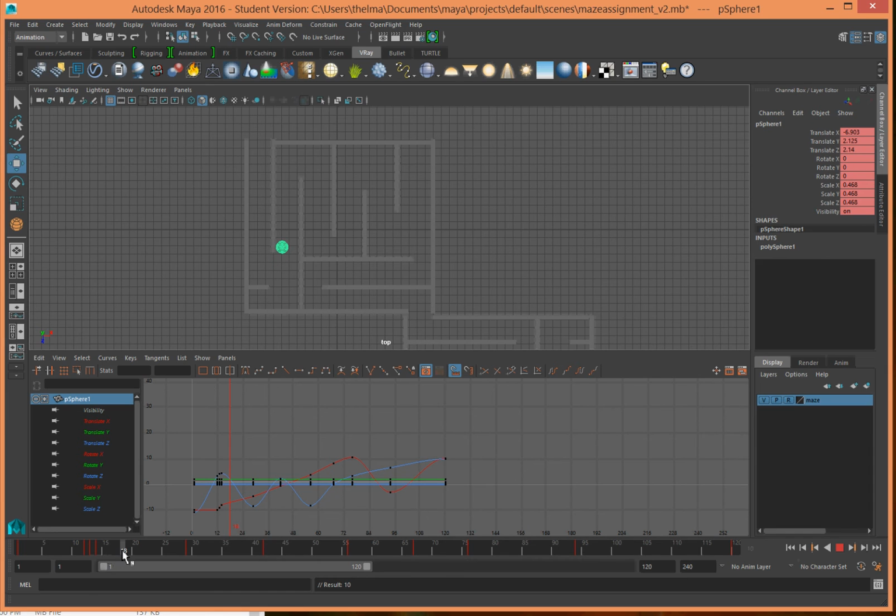And it goes around the wall. Ooh, it kind of hits there. So I'm going to pull it away a bit. Set a keyframe. Go here. Ooh, it looks like it's hitting the wall there. So I'm going to pull over a bit. Set a keyframe. Over on this side. It clears it, but I'm still going to pull it away a little bit. Set a keyframe. Ooh, it starts to hit a little bit here, so I'm going to pull it away a bit. Make sure it gets all the way around. Oh, pull it away a little bit more here. You see what I'm doing? I'm pulling it away and setting a keyframe.